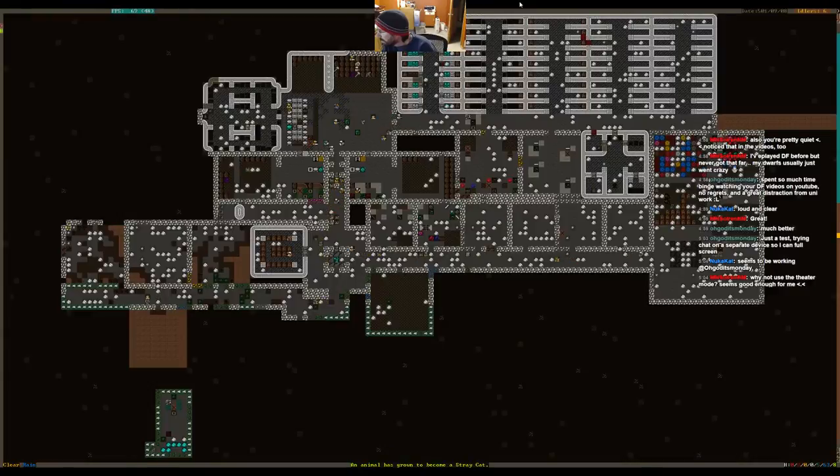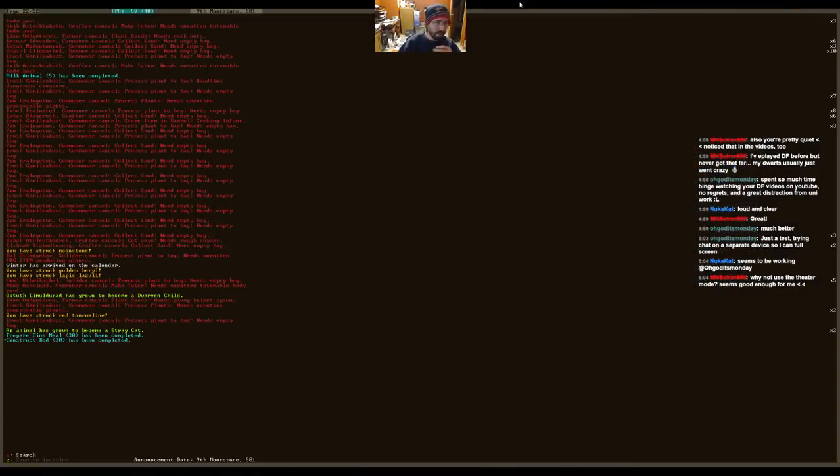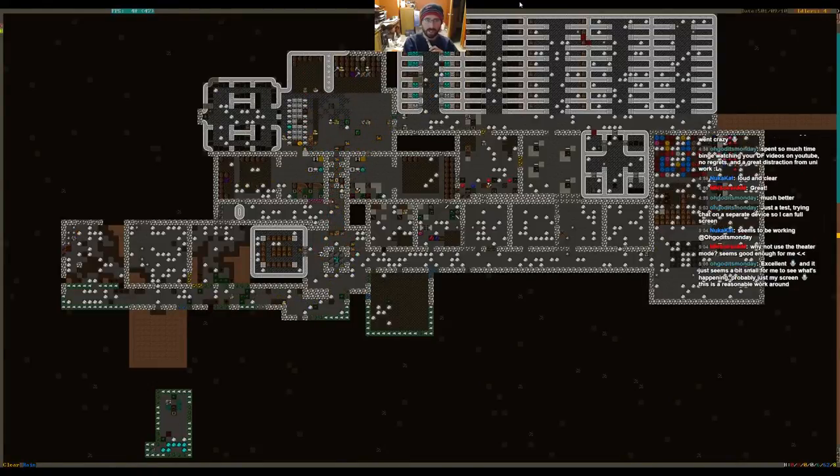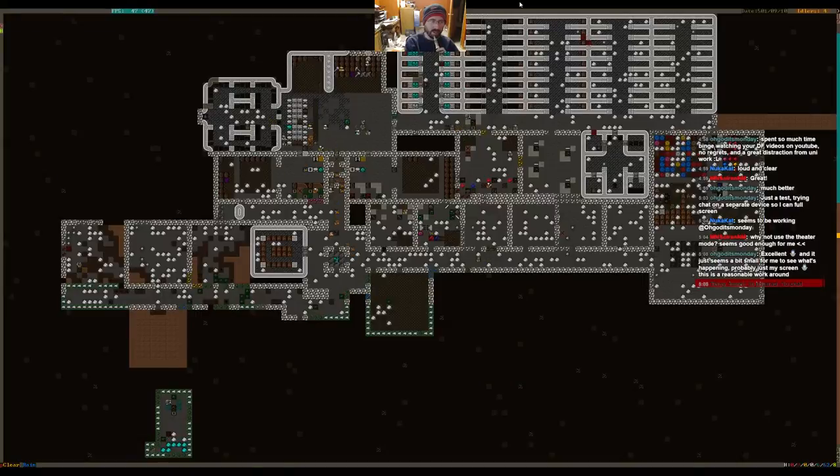Alrighty. Seems to be working. Why not use it in theater mood? Seems good enough for me. Beds are complete. So we got meals and beds done. Awesome. Our dining hall is starting to look slick. We've already got one artifact just chilling in there. Useless ring, but I really wish Toadie would put in vanilla, like a display case for artifacts. There were a couple mods that had that I used to tinker with. I always liked that. Some way to really display a particular artifact.